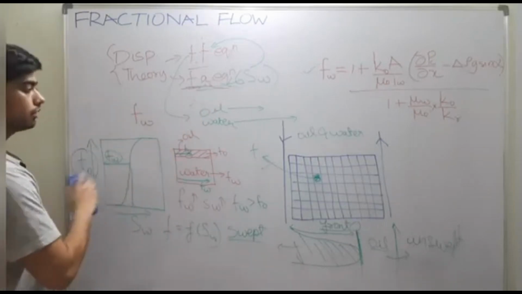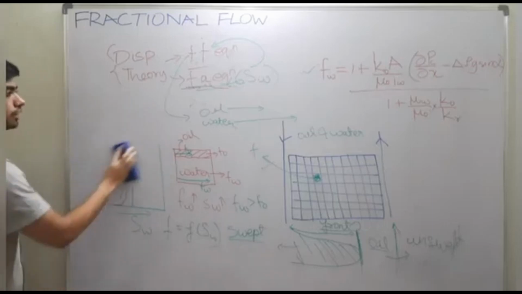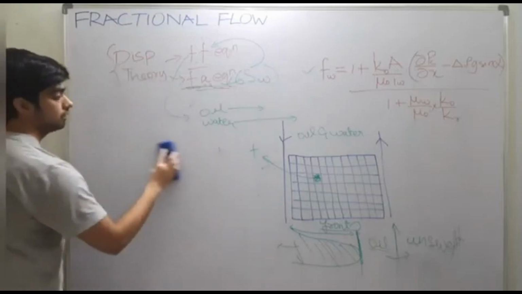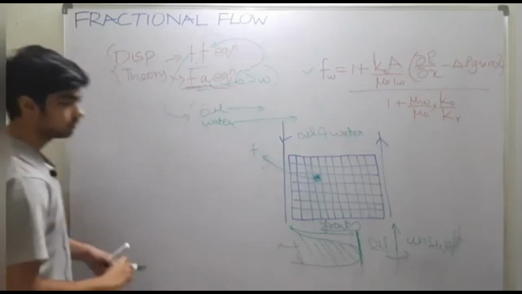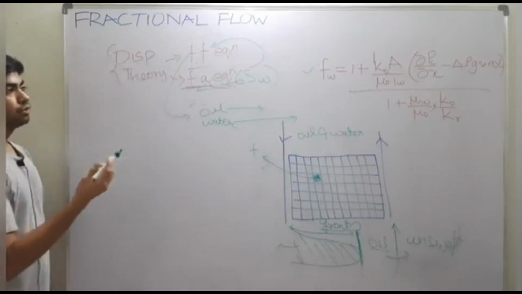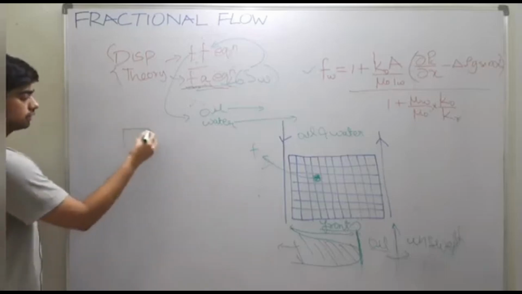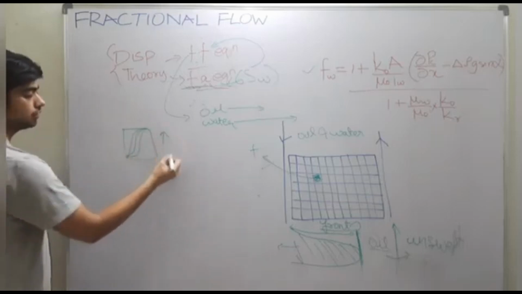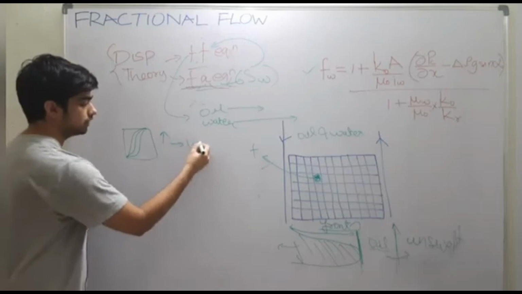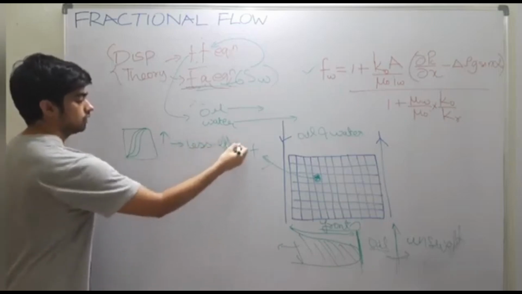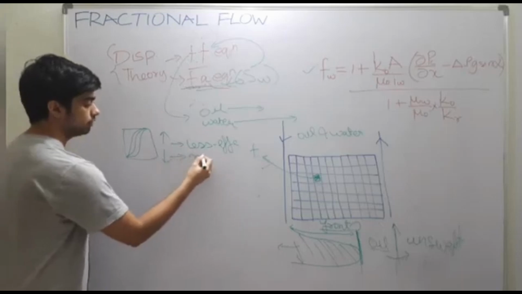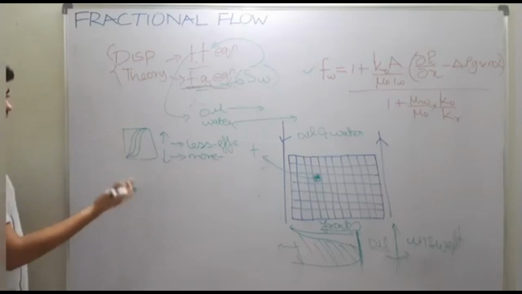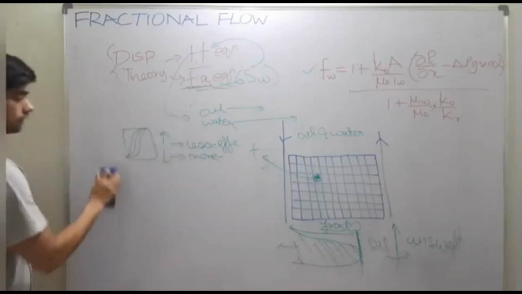Let us talk about the types of questions which they can ask regarding fractional flow. The first type of question is about the type of curve: if there is an upward shift, then the process will be less effective, and if there is a downward shift, then the process will be more effective, which we have discussed in the last class. We have taken up each and every variable which can cause an upward and downward shift. This is one type of question.